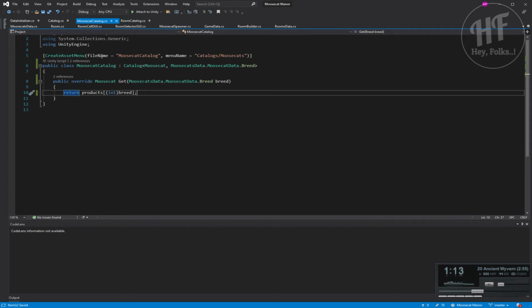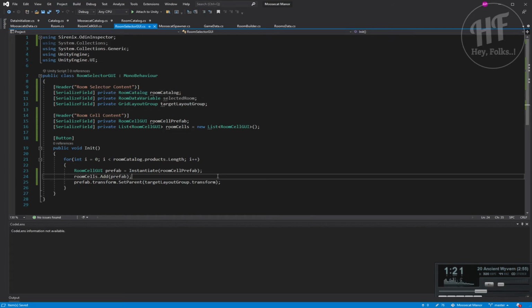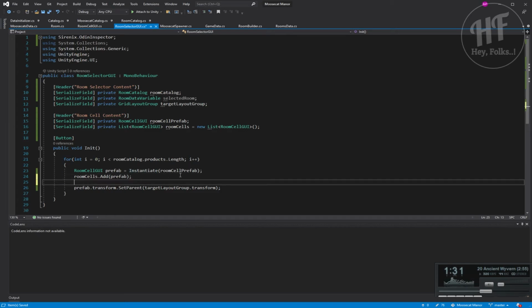So with this information, when we go back to our GUI, let's try naming the object. Prefab.name equals catalog.get dummy. Did I have any kind of naming convention on it?